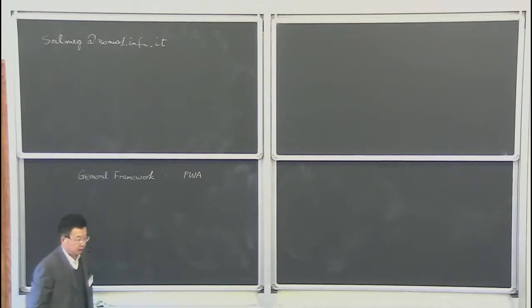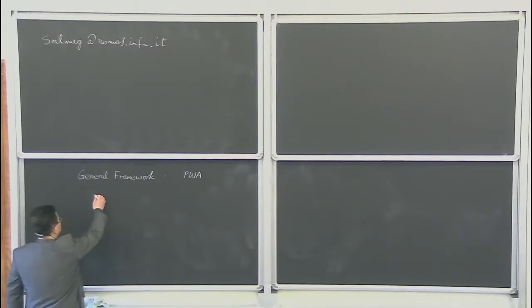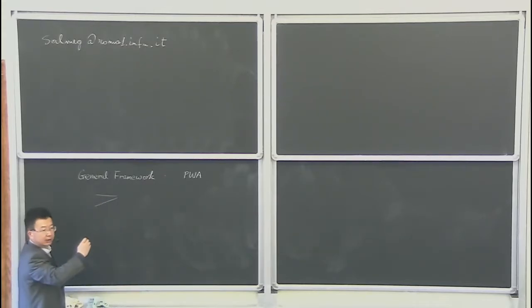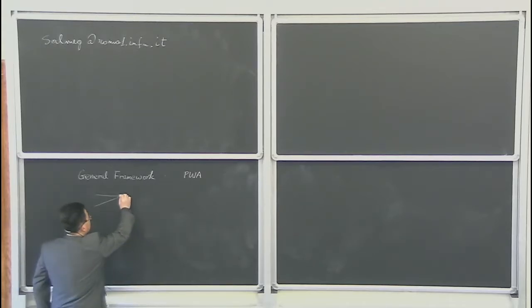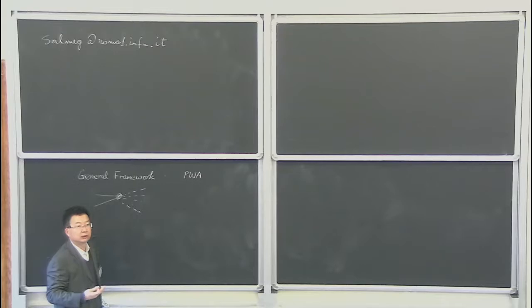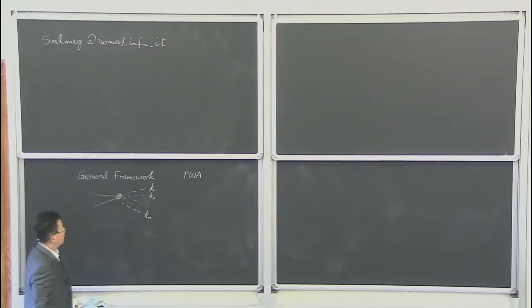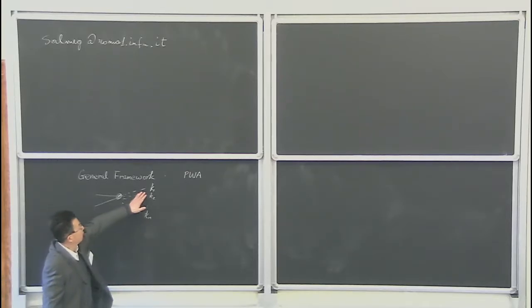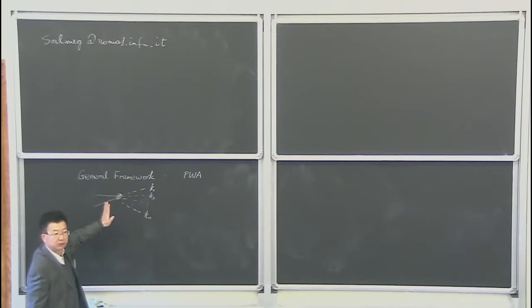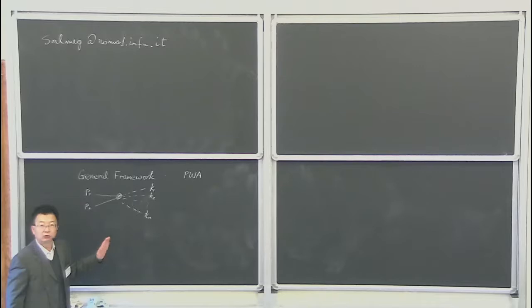This is very commonly used in the study of hadron spectroscopy. The most general reaction for studying hadron spectroscopy is that one beam hits the target, so it's a two-particle reaction, and then after the collision they produce n particles in the final state, like K1, K2, up to Kn. What the experiment measures with the detector is the full momentum of each particle. And the initial ones are P1, P2. This is the most general process.